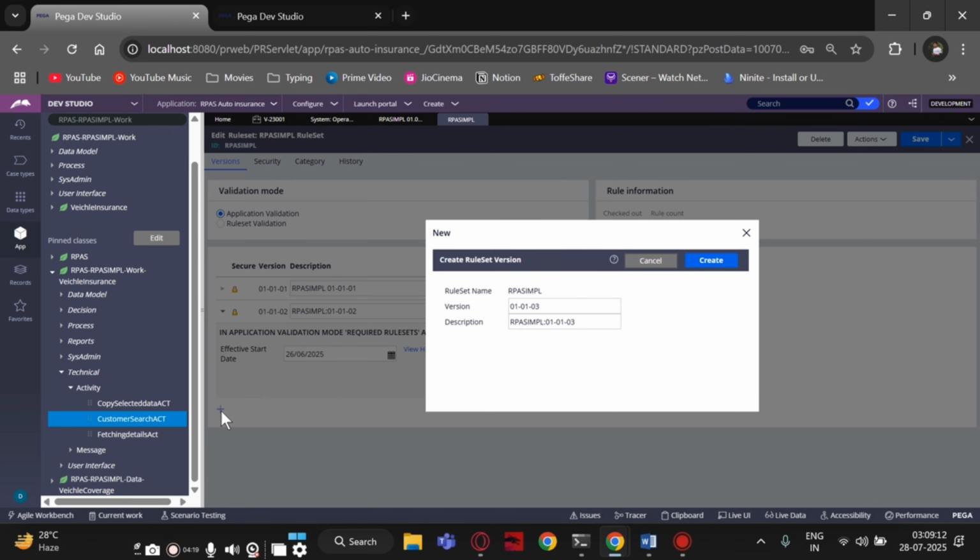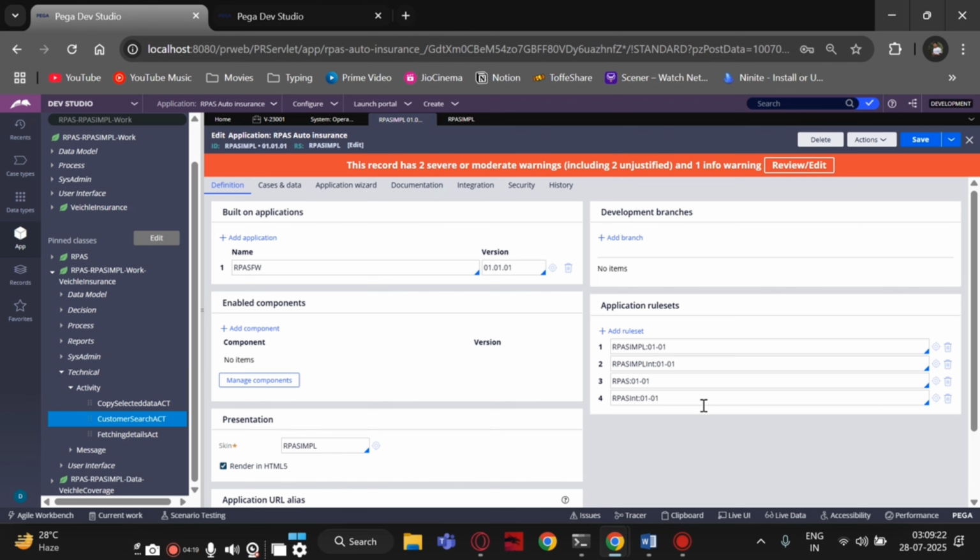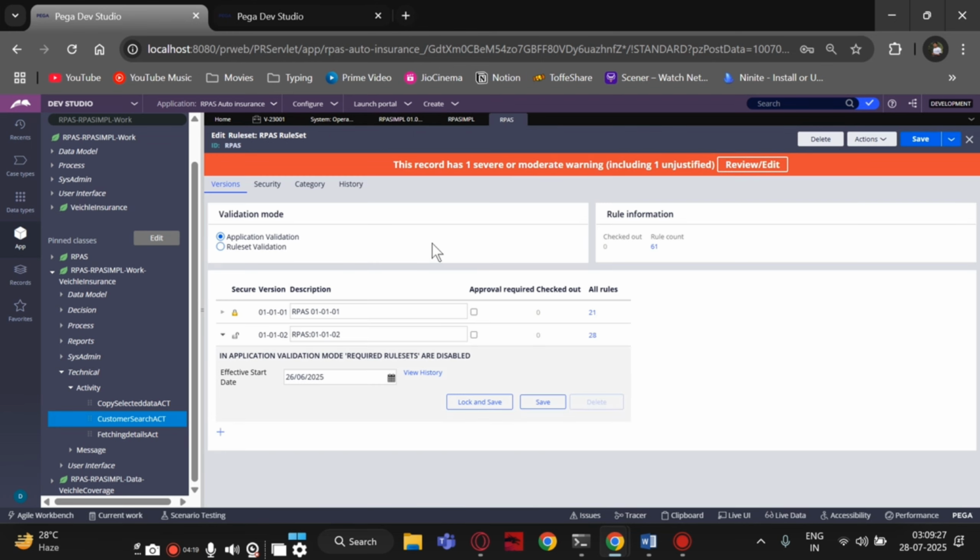I'll create a new version. Okay, create, save it. Now implementation is done. Organization, I'll lock it.